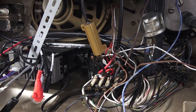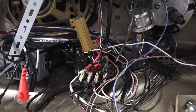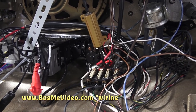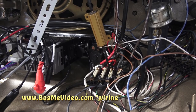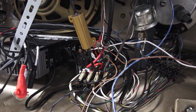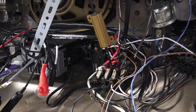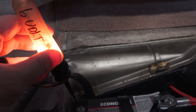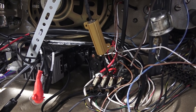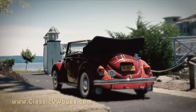It just takes a lot of finagling sometimes — you've got to set an afternoon aside to find out where this draw is coming from. Later bugs are a little more involved with wires, so make sure you have a schematic. I do recommend getting the Bug Me Video DVD series on wiring — that's a great series and they break down so many of the little technical problems we run into. That's the tip for today, guys. Chris at ClassicVWBugs.com — that's how you know you have a draw to your battery. Pop me an email or visit ClassicVWBugs.com. Take care!